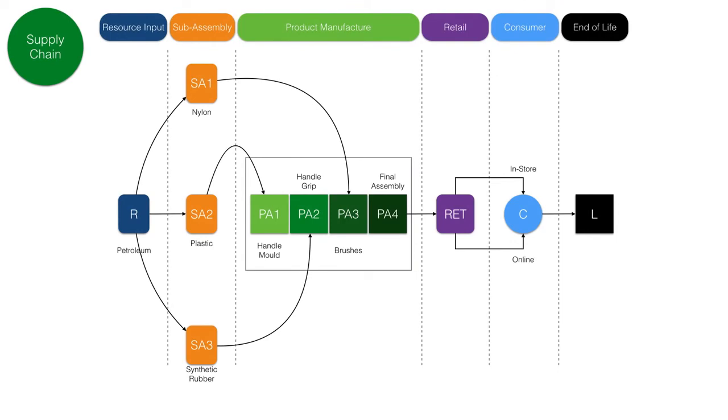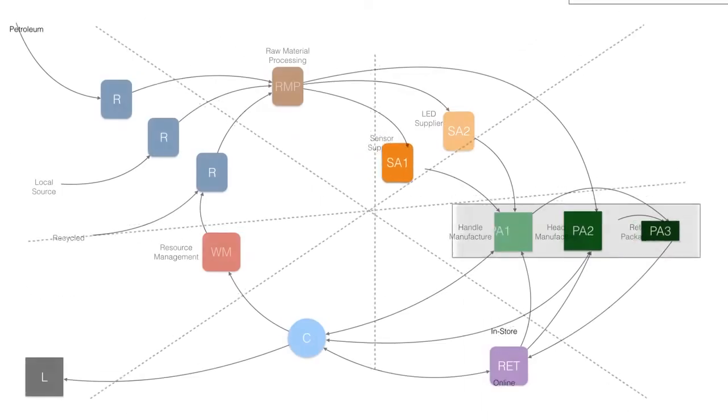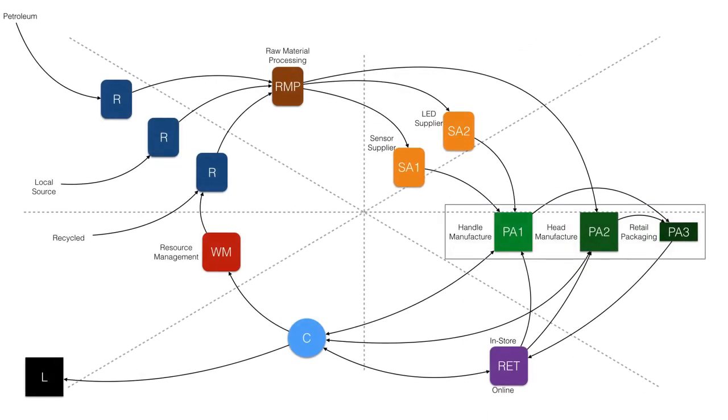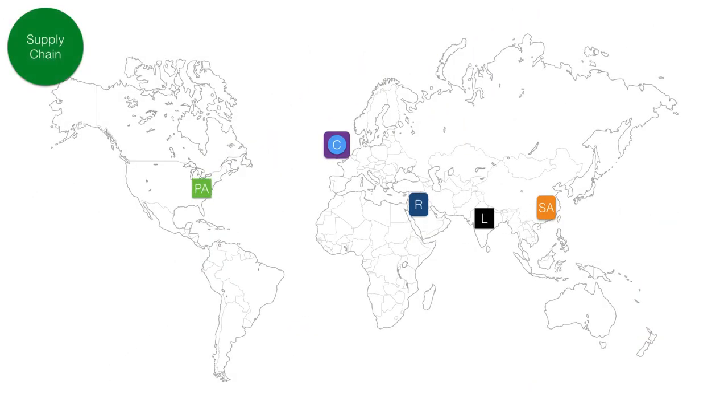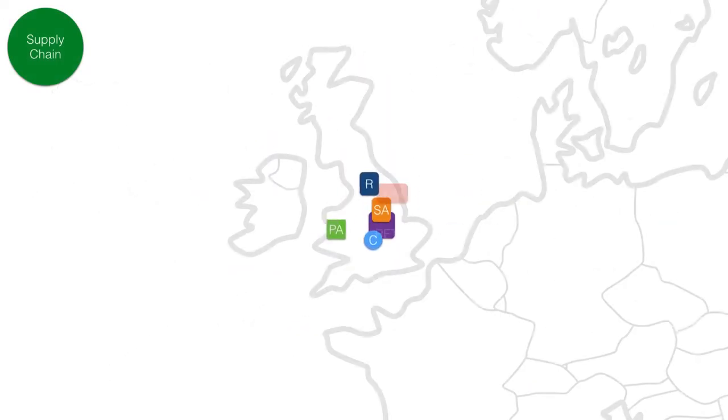To support these business models, the supply chain will evolve over time. In the case of the toothbrush head, large multinational toothbrush brands will rely on local or regional manufacturers for refurbishment. The handle design will be created by the brand, but production will be coordinated amongst local manufacturers using local material. Retailers will no longer just focus on the sale of goods, they will also become aggregators of various subscription packages. Geographically, this will shift the supply chain from a global to a local focus.